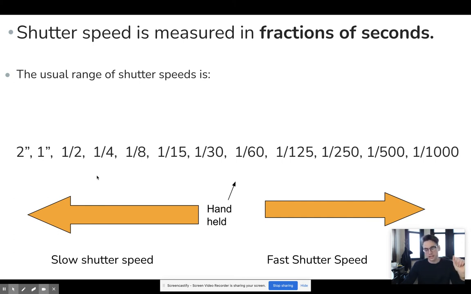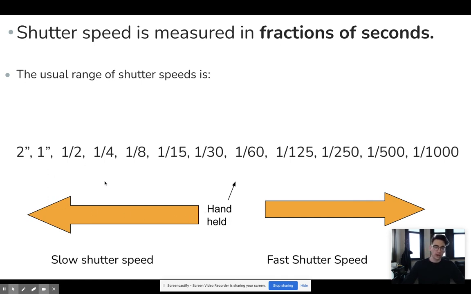But generally speaking, unless we're trying to capture movement of, say, a night sky and track stars across the sky, you're generally going to be taking a picture at 1/60th of a second all the way up to 1/1000th of a second. This is because 1/60th of a second is the slowest you can take a picture by hand without getting too much motion blur. Once you go below 1/60th of a second, you need a tripod, or else your picture is going to come out blurry because your hands just generally shake, okay?